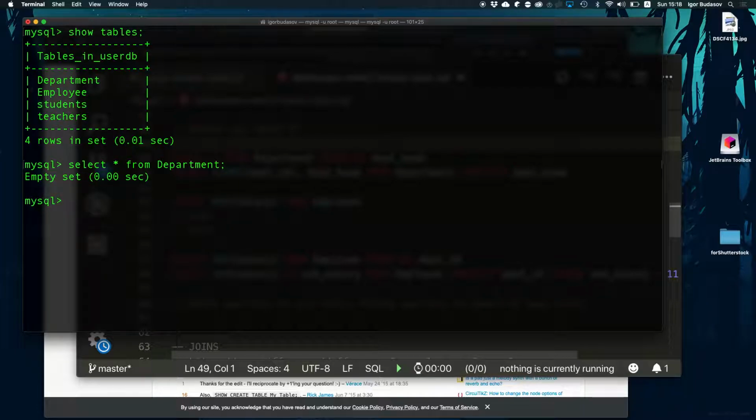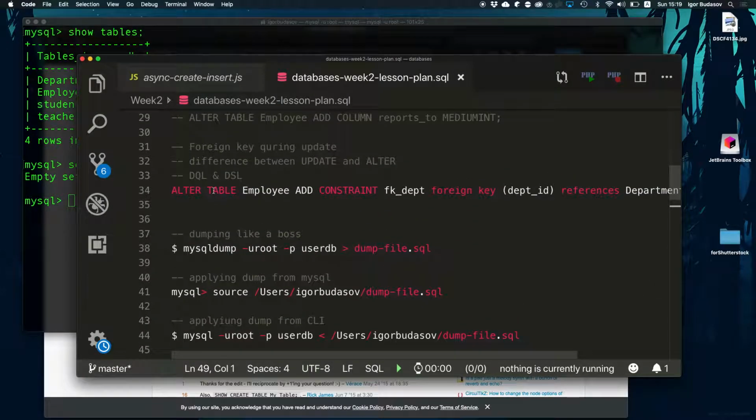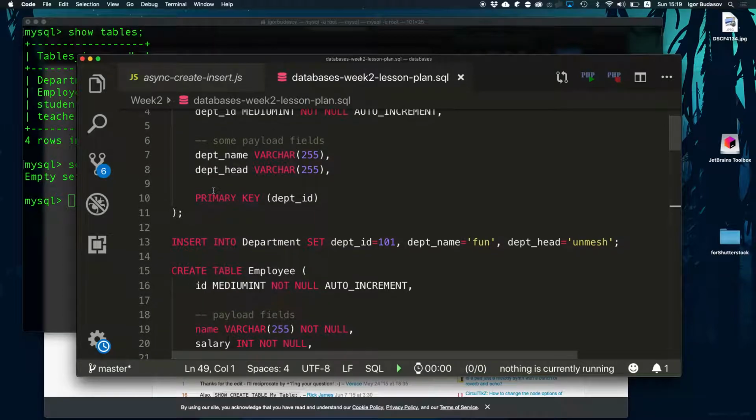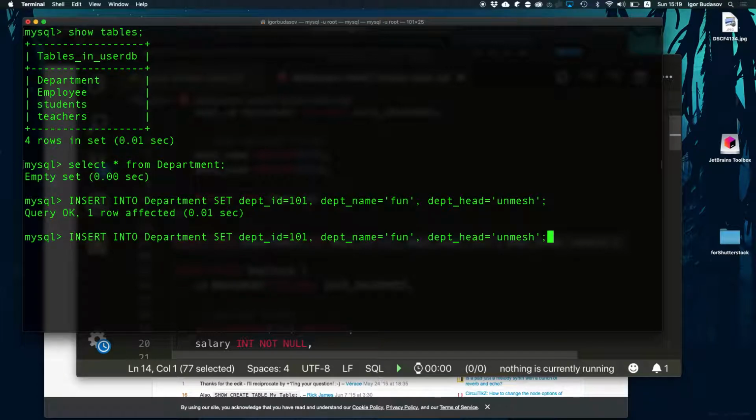We have nothing there, right? I have one prepared query here. Insert into department, set department ID, department name, and department head.